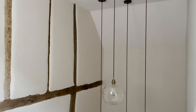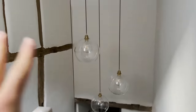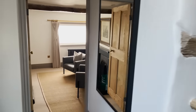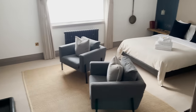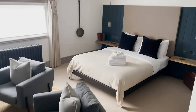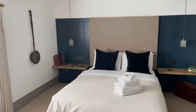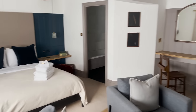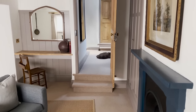And then leaving this bedroom, we go to the next bedroom, but look at this jewel, a high vaulted ceiling with all these timbers exposed. We designed these lamps, and this was with IKEA balls, you know, the glass. We designed that and made it. And yeah, this bedroom is incredibly big. Remember, this cottage is 600 years old, so it's a super sized bedroom for an old cottage.